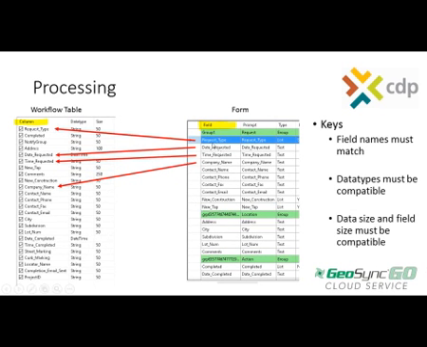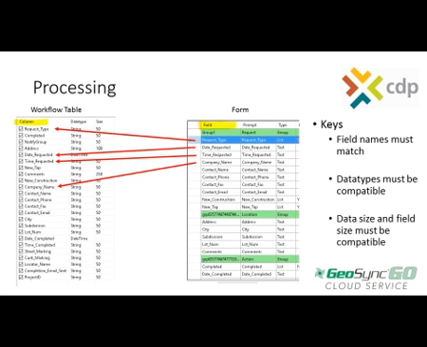So the information from the form is matched up based on the field name. So some of the keys to this is field names have to match. If you're creating a form and you want the processing tool to work properly, then field names have to match. The name in the form needs to match the name in the database.